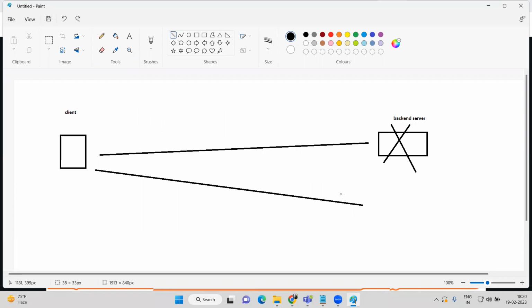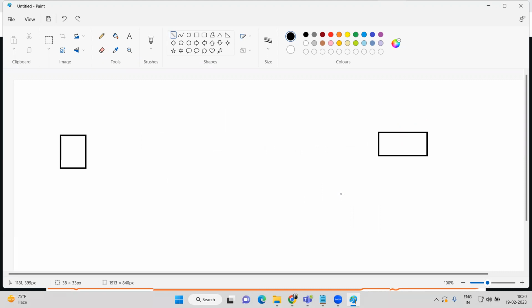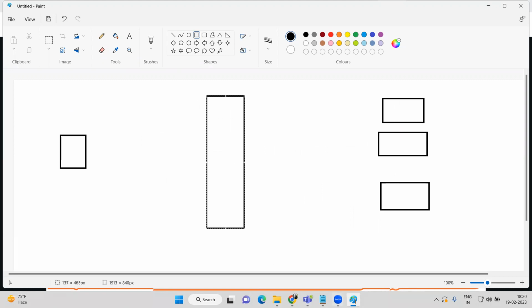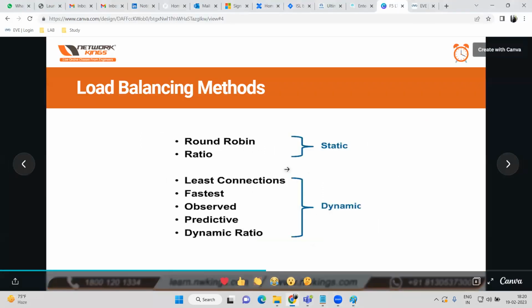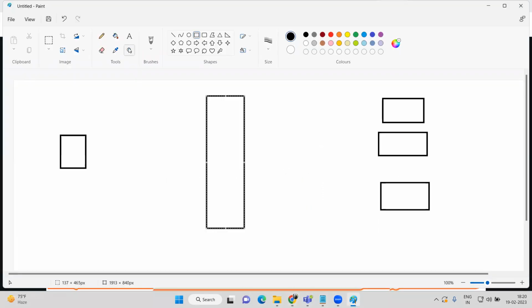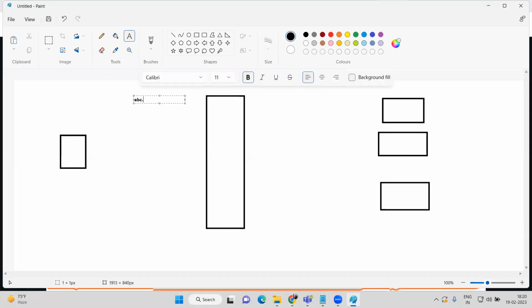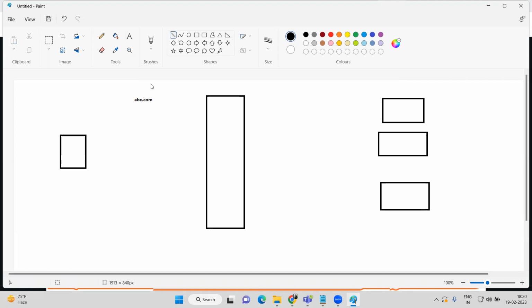Now let's talk about load balancing methods. Let's suppose we have different backend nodes over here. Load balancing for any application, like this is abc.com. Whenever the client initiates a request to the F5, F5 has multiple backend servers where the application is hosted.